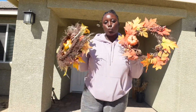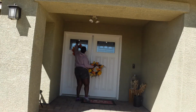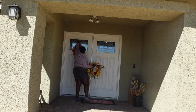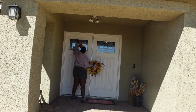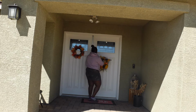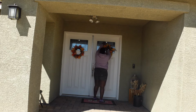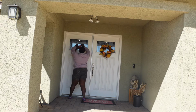So today I'm going to be doing a quick fall decorate with me. I'm not doing too much this year. I'm just reusing what I already have. So these two fall orange wreaths I've had for a couple years. So I just like to hang these two. As you can see, they're slightly different because I didn't buy them at the same time. But yeah, just add that little touch to the front door.